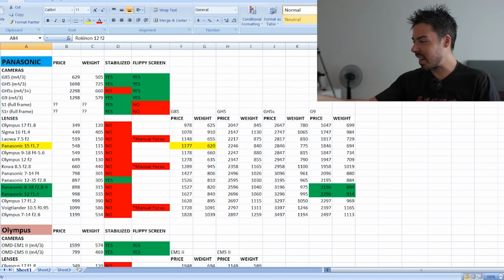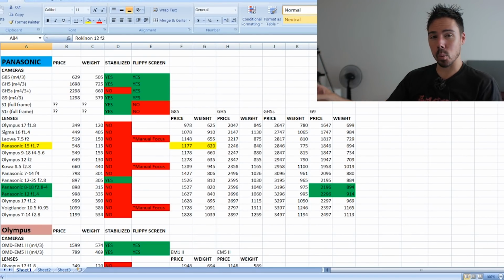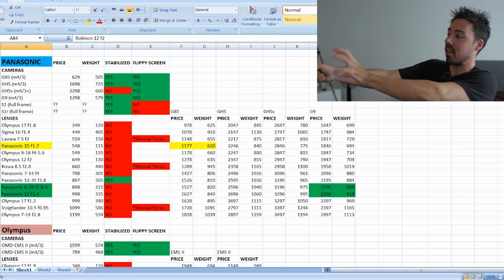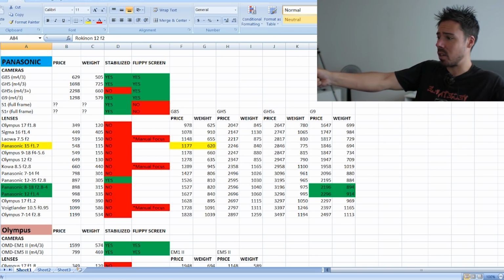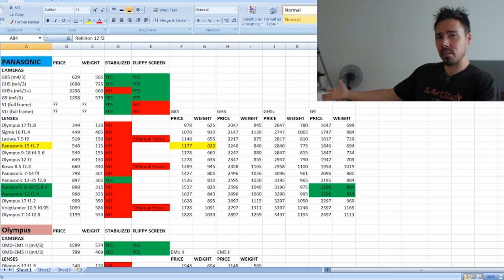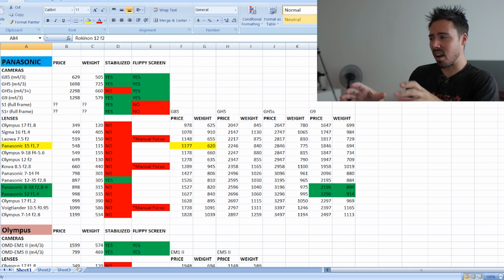My problem is, on this lens, I have to have it way further out, and then I can't reach the touch screen to tap it. So that's why you have to go with the 8-18. If you're filming on the wide end there, you could technically just tap your face, it locks, and then you're in focus, and then you have a super stabilized image, and that's the ultimate option right there. It's cheap, it's light. You can't beat that. You really can't. It's just kind of annoying.